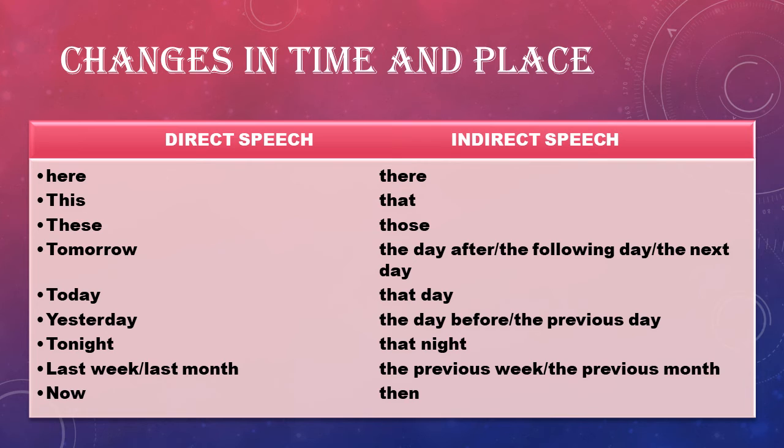tomorrow we may write as the day after, the following day or the next day, today to that day, yesterday to the day before or the previous day, tonight to that night, last week or last month to the previous week or the previous month, now to then. We do this as the tense of the reported speech is in the past tense. So, accordingly, we will change the time and position.